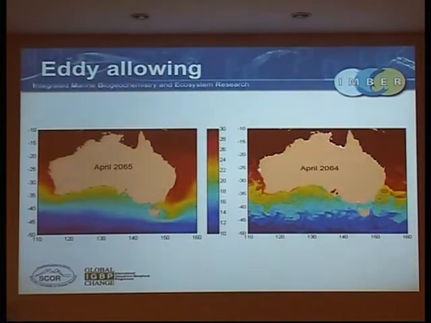And tunas love to sit on the edge. Tropical tuna in Australia sit there, and the southern tuna sits there. So if you've got your management and you're trying to be proactive and put spatial management in place, and you put it here, and they're actually all up here, you're going to have caught yourself a problem.